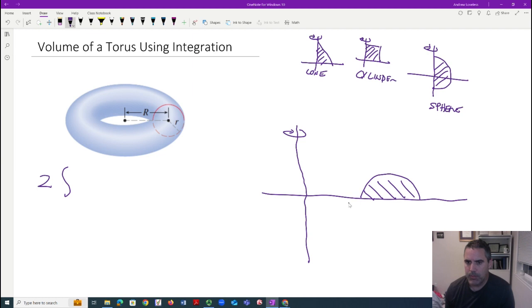We're going to do 2 for the top and the bottom times this volume. In order to do it, you need the equation for this circle. We have a circle centered at R, 0. If you have a point on that circle x, y, the distance from that point to the center is lowercase r. The distance from x, y to R, 0 is the square root of (x - R)² + y². So that has to be little r, and this is r². That's just the equation of a circle.